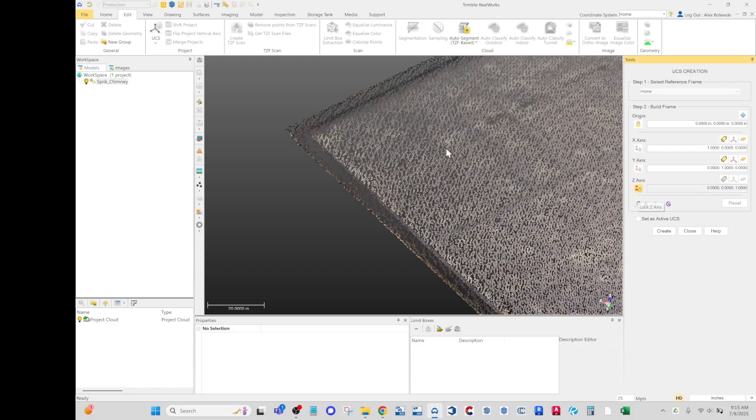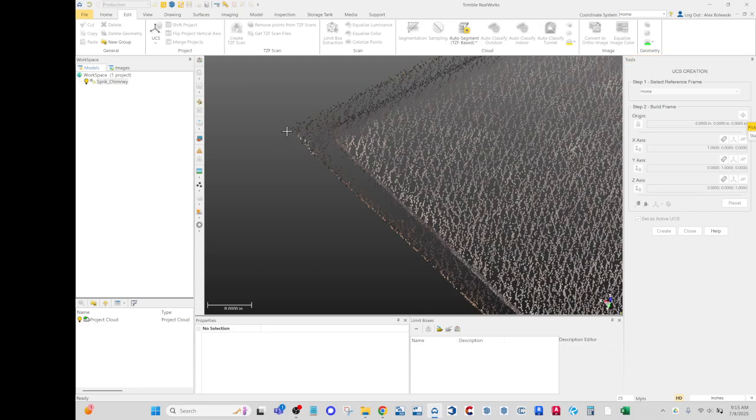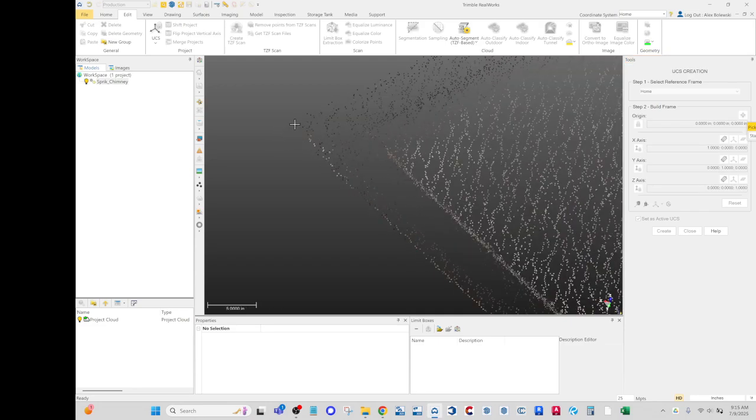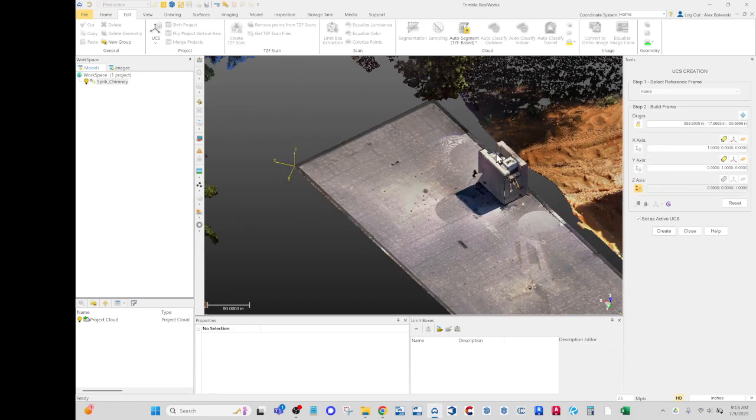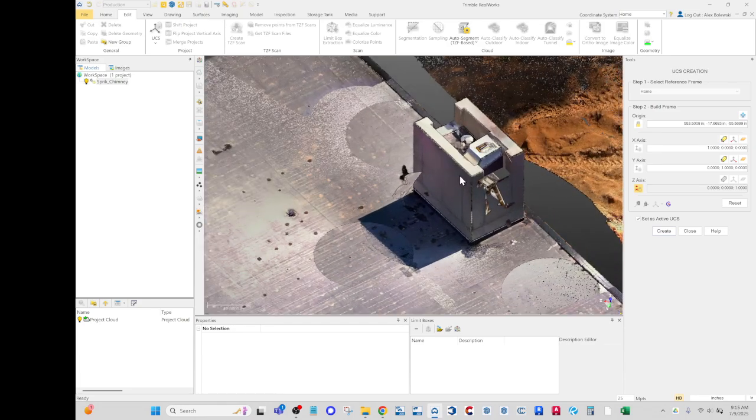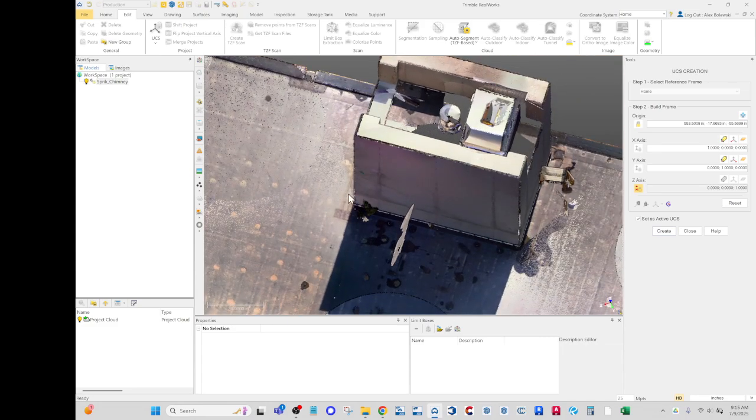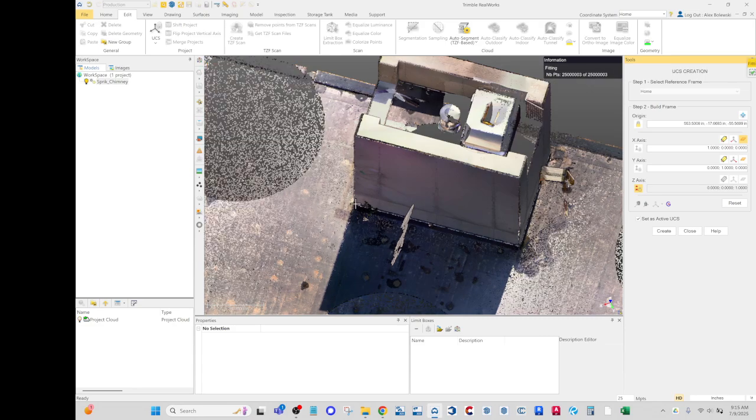Always lock the z-axis because obviously that's figured out. Set it as the current UCS and select a point. Now we need to align it to all of this. So we'll just align it to this face right here. So on the x-axis, which usually it's actually perpendicular when I do this, but you just rotate it anyway.